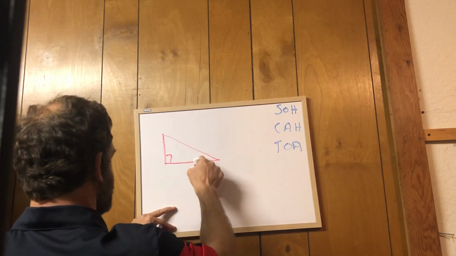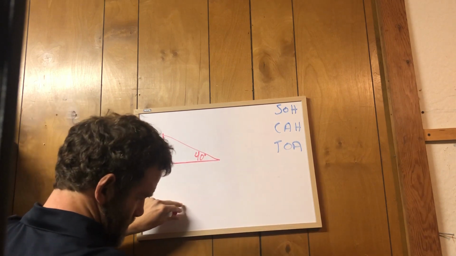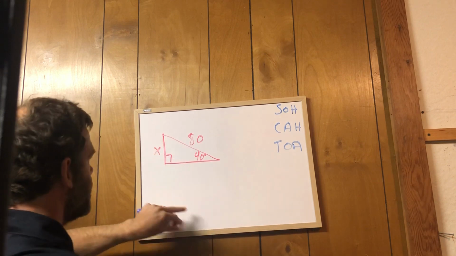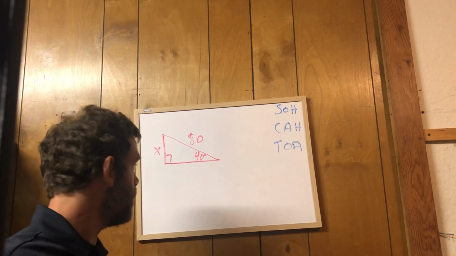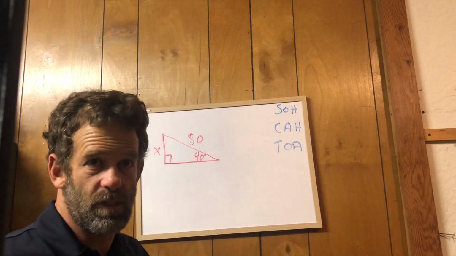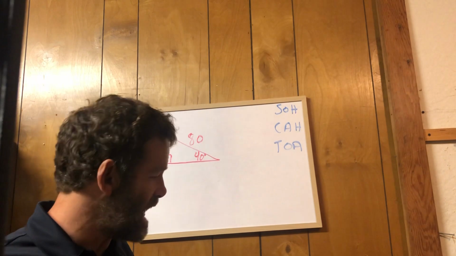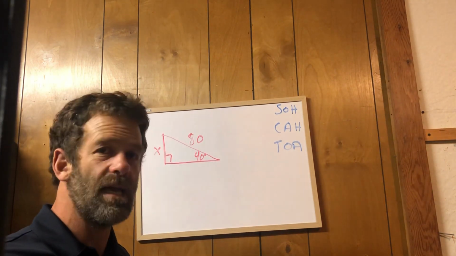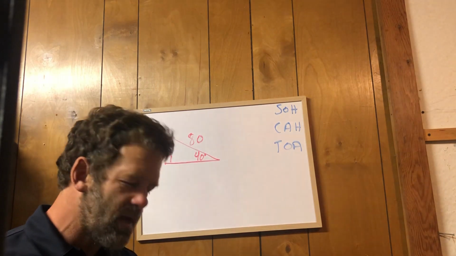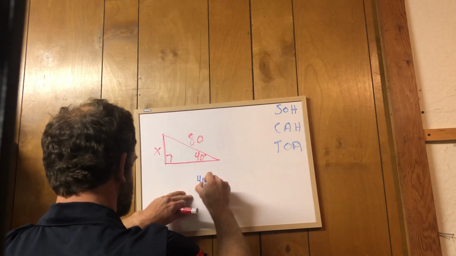And they tell you this angle is 40 degrees. The hypotenuse is 80, and you need to find the other side. Okay. This is on your notes. On your notes today, I give you step by step how to find the missing side. Very first step I say is write down the angle that they give you, which is 40. That's the very first step.